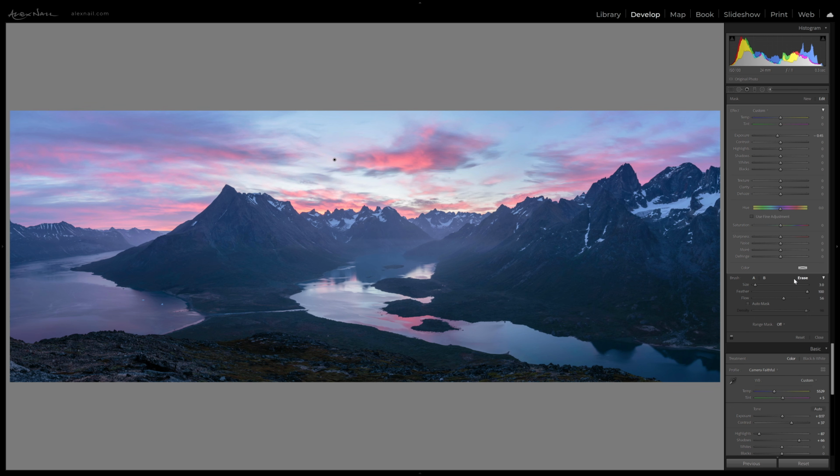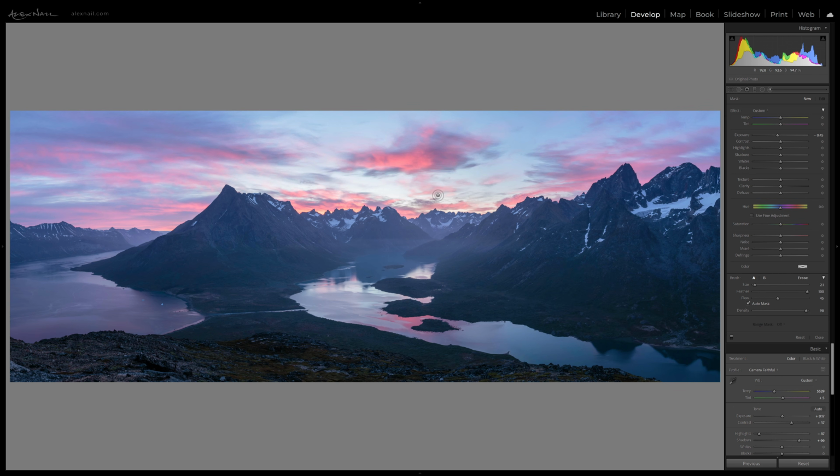So I click erase here on the right, and let's select a fairly large brush and maybe turn the flow down so that it doesn't totally remove the effect as we paint this in, because I just want to slightly remove it in some of these areas that got a bit too dark. So maybe just there as well. This is an iterative process, and actually we can go in again and maybe paint this at a lower opacity, so we can turn the flow down here. So it's only going to paint it 50% as we move through, and just try and get some of these local areas a bit more specifically.